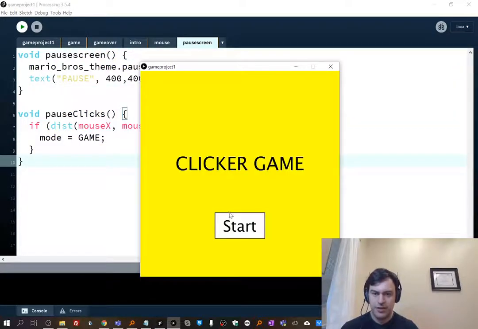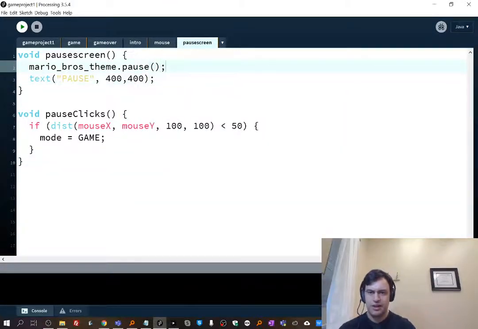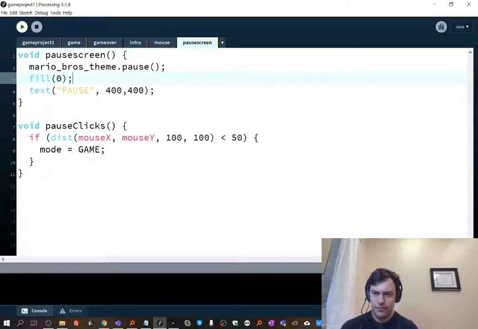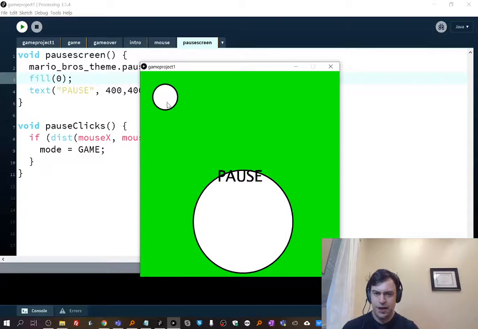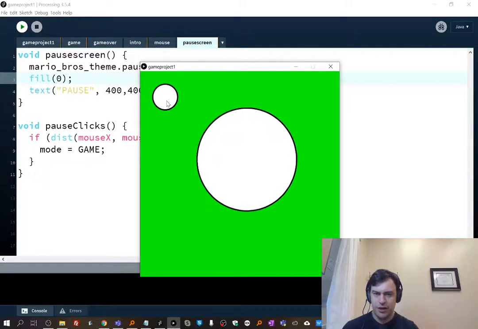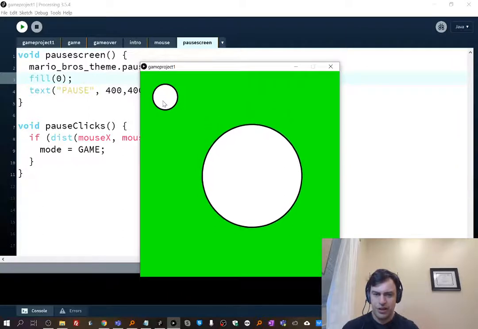So let's go ahead and pause it. Yeah, oh, it's white text on a white target. That's not super great, so we can change that up. Fill 0. And yeah, it looks like it's working pretty great. And we're not losing lives for clicking on the pause button, so everything's looking pretty good there.